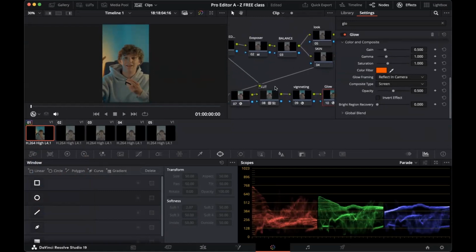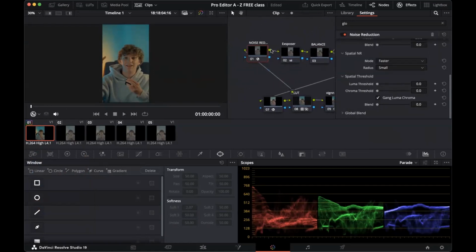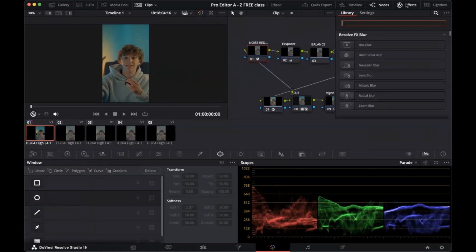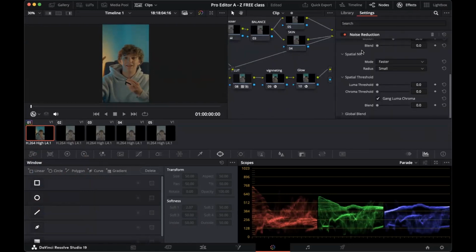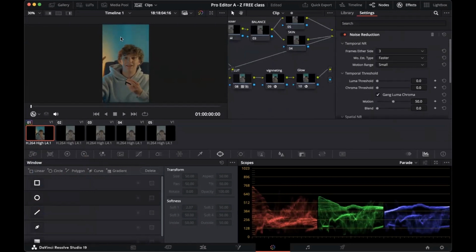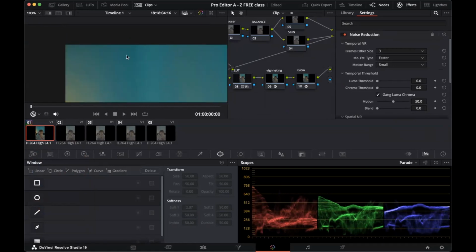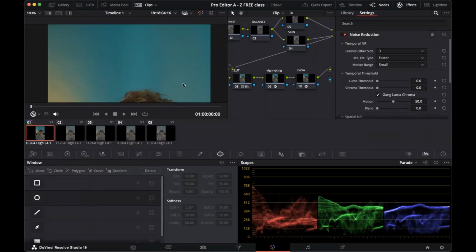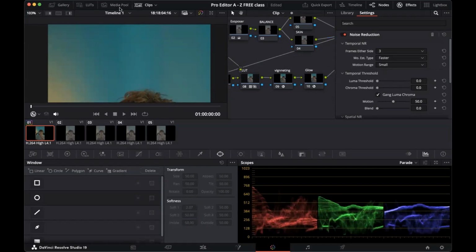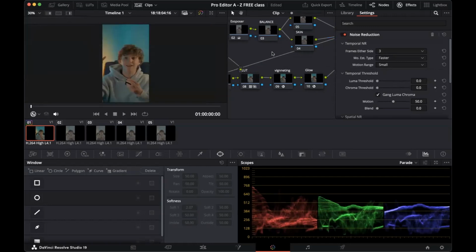So, all right, guys. We're going to start from the beginning now. We have a preloaded effect called noise reduction on this clip. What noise reduction does is, if I have noise within the background of my clip, which I don't, you can see there's no little dotted noise, then you're just going to turn the Luma threshold all the way up. But in my case, I do not have that, so I'm just going to go back to zoom to fit.